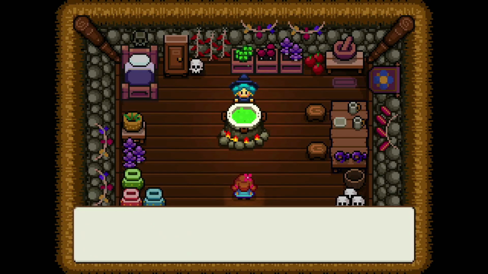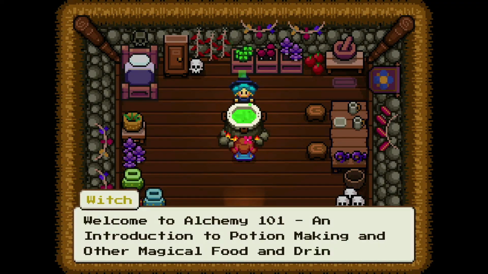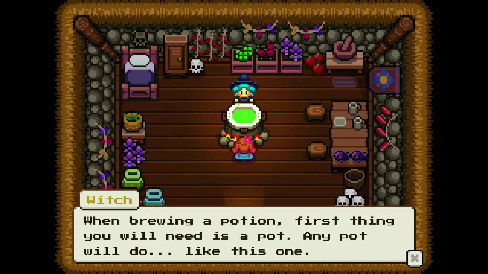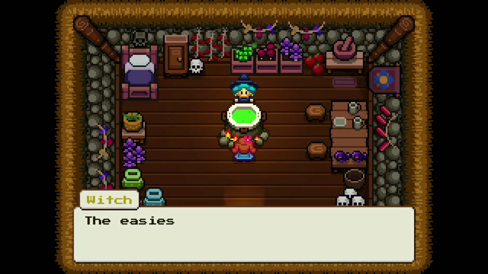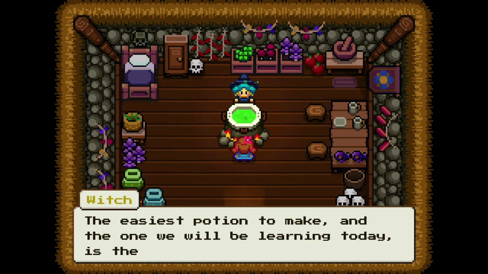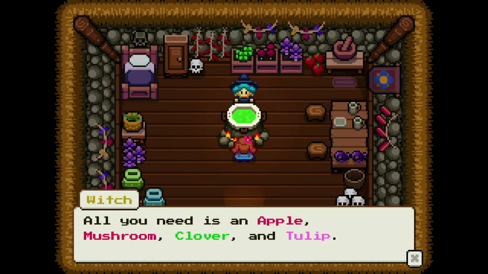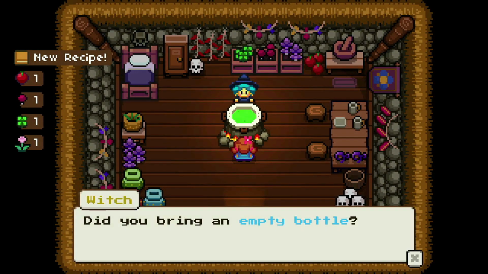Let's get started immediately. Welcome to Alchemy 101, an introduction to potion making and other magical food and drink. When brewing a potion, first thing you need is a pot. Like any pot will do, like this one. You also need 4 ingredients, and any 4 ingredients will not do. The easiest potion to make, and the one we'll be learning today, is the health potion. All you need is an apple, a mushroom, clover, and tulip.